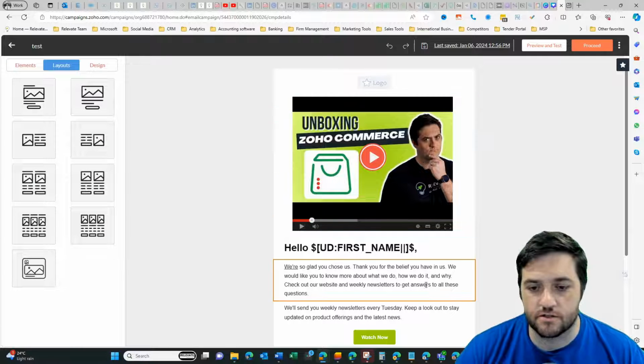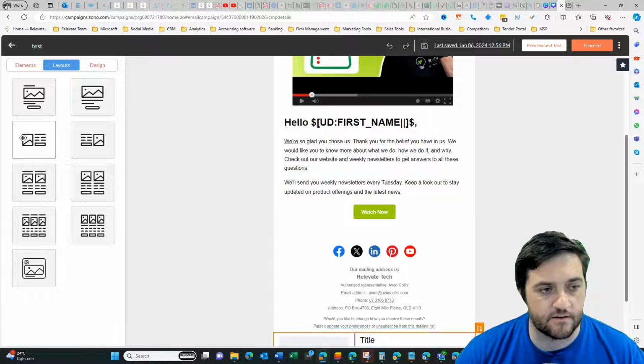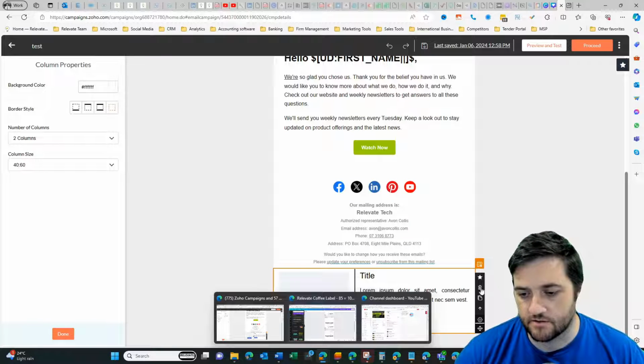The next thing I want to cover is if I go into layouts, this is again allowing me to choose the structure of the page. At the moment, it's more like one of these where we've got that sort of header component, image, some text. If I clicked on that one, that's going to add a component in there, which I can then move around, etc. So I am just going to delete that one.